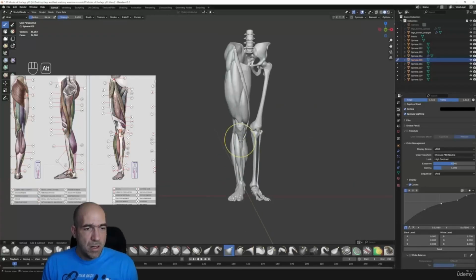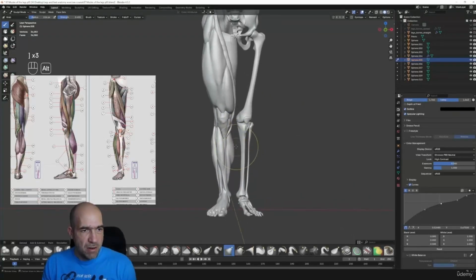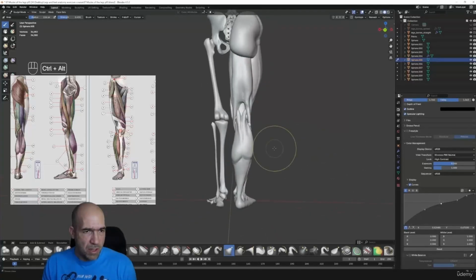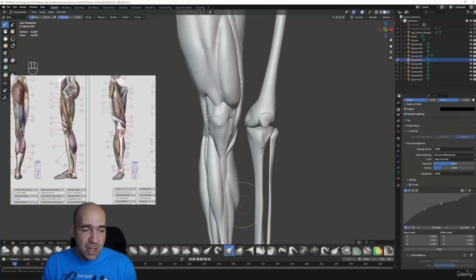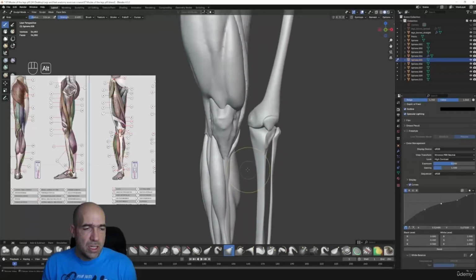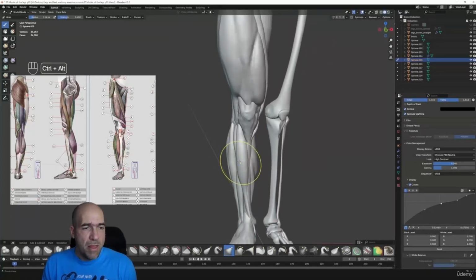The calf muscle from the inside here, I made it too big, so I will just dial it down a little bit. We don't need it to be such a big muscle. We need it if we are making a Hulk or some very strong creature or a superhero, then yes.